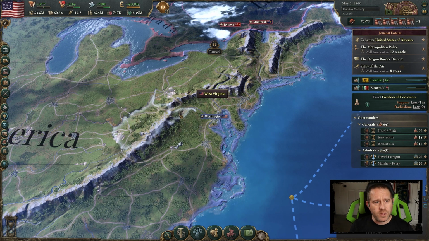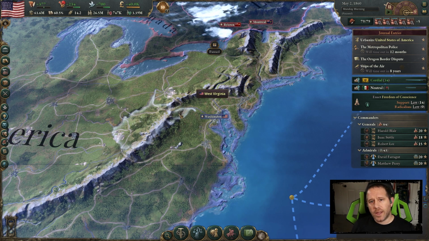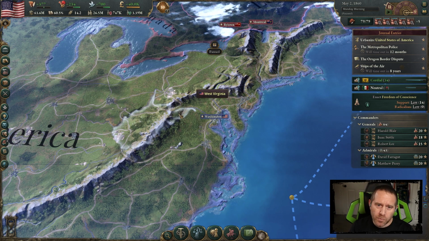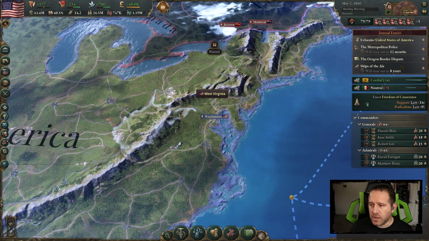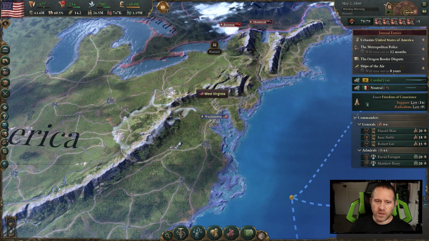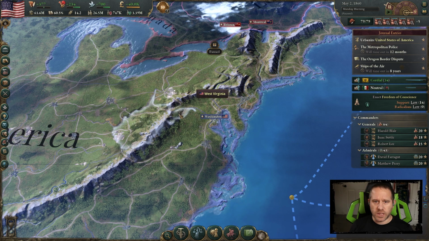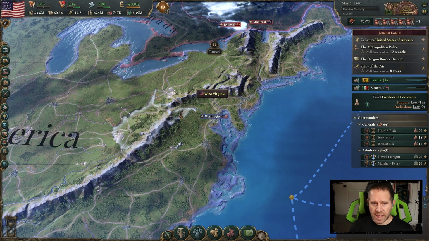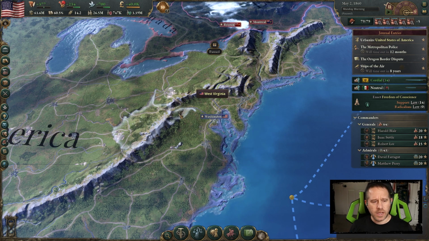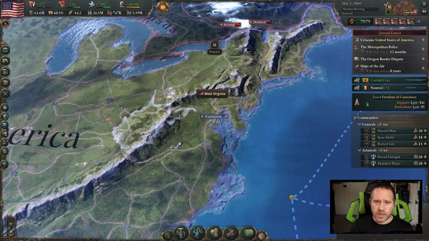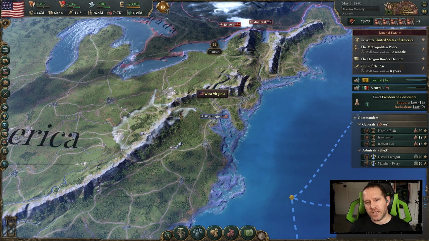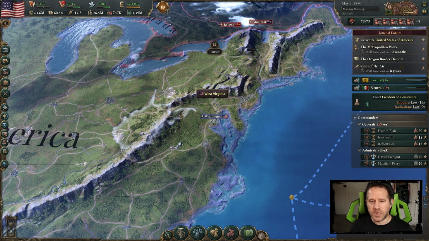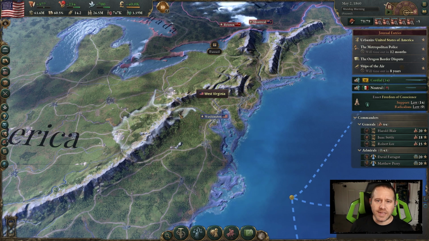Before we continue on with our US playthrough, I just want to take a moment and appreciate how beautiful the map is. When you really zoom in and get a good look at things, it's just tremendous what they have going on here. And then, of course, you have a live map that grows and develops as time goes on. A couple things I want to acknowledge on the map here, and just the history teacher in me has to get this one out there.